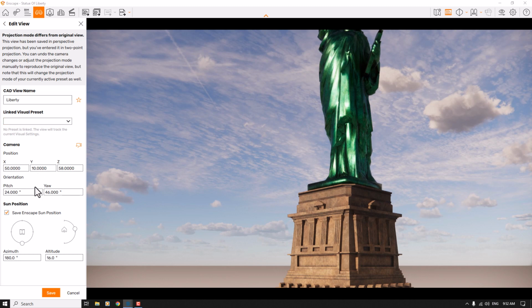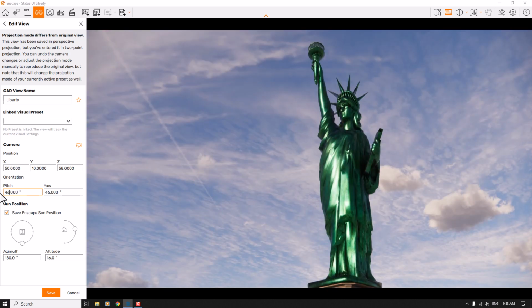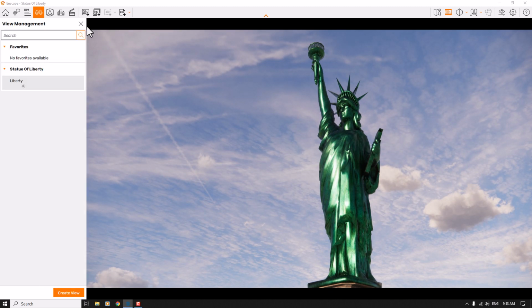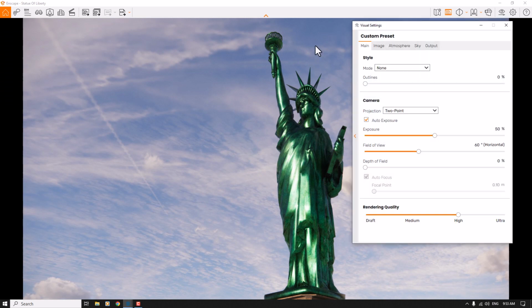I want to increase the pitch to about 34, or maybe 46. Now it's much better, something like that. I'm going to press save and click on the visual settings.